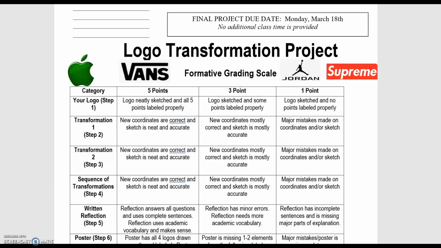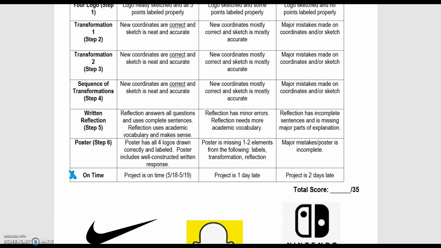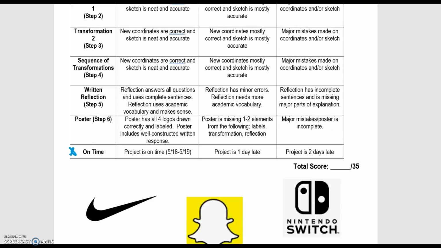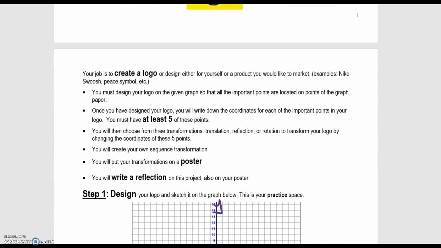Alright, I'm going to do a walkthrough of what this project should look like. First of all, you should be finishing this during class time today, so it says Monday, March 18th. If essential, you could turn it in later, so take a look at all of this scoring guide that you have here. This is a formative grade, 100% formative grade, and it will be out of the 35 points.